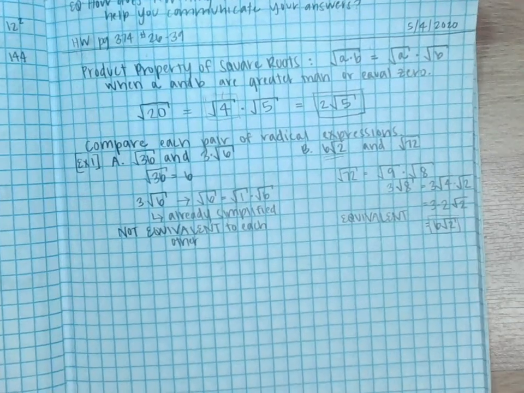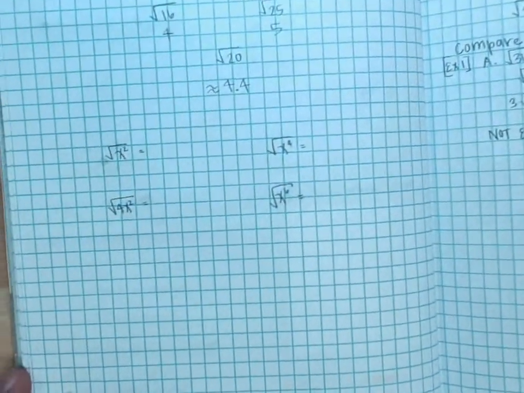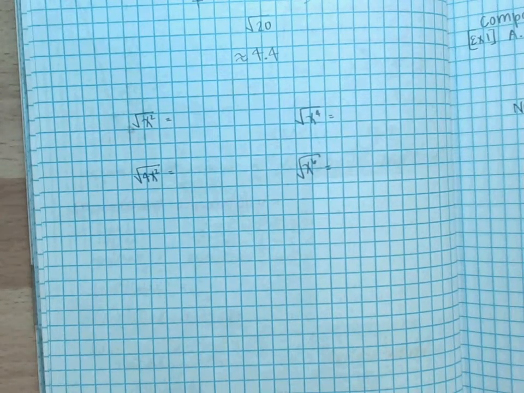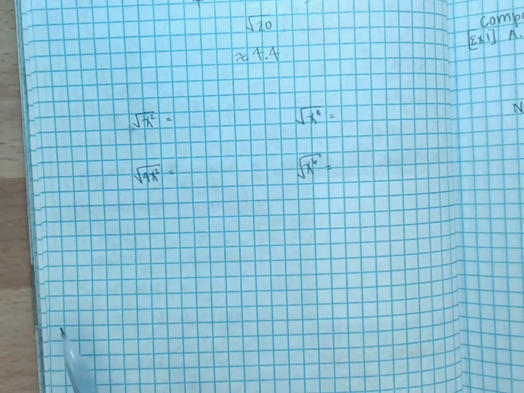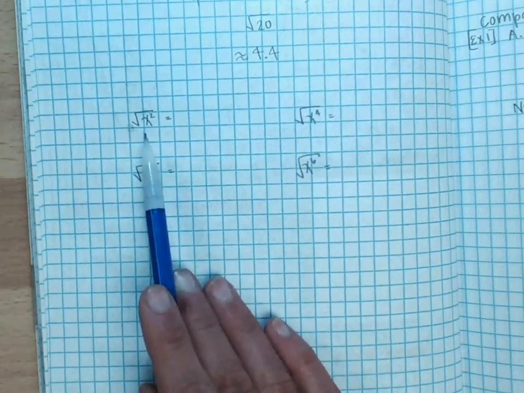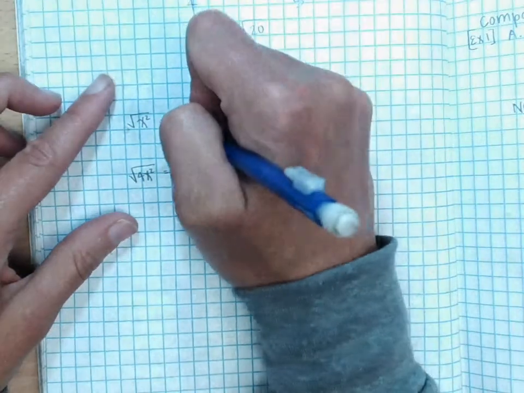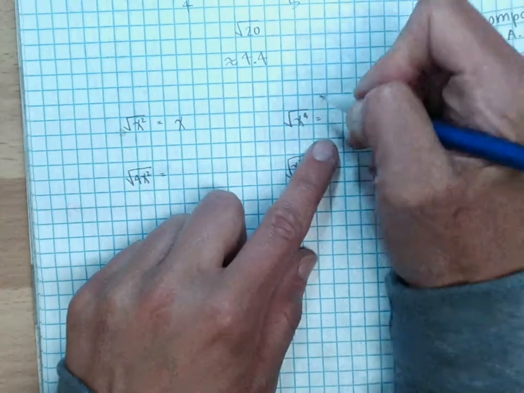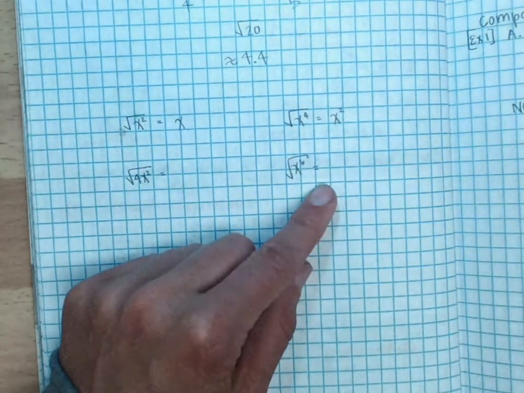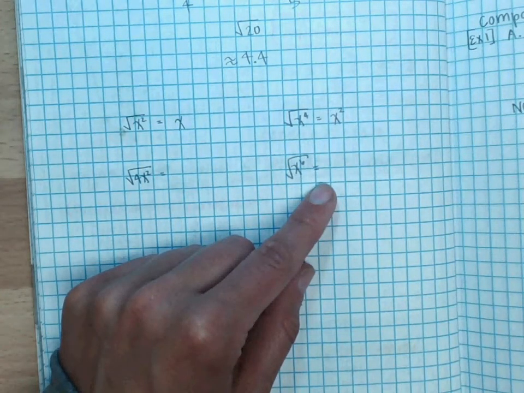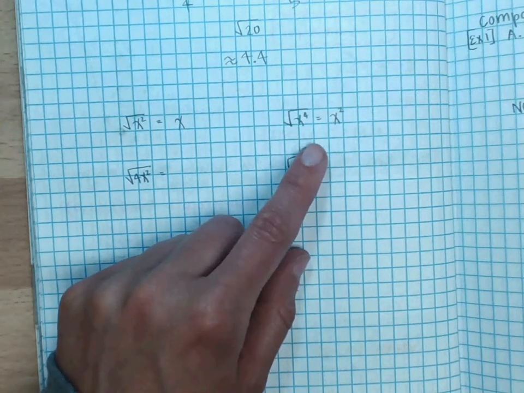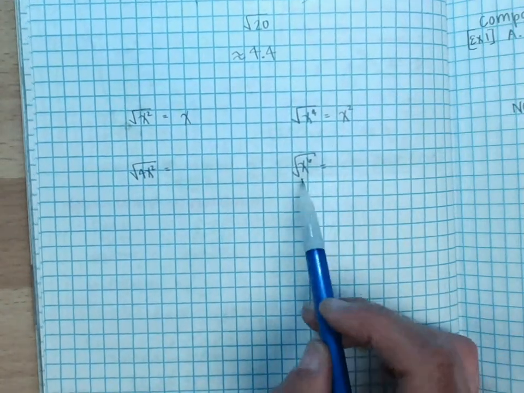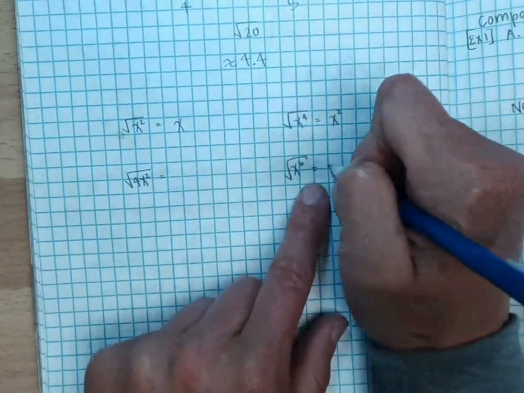Okay, back over to the left-hand side here for just a second. Now what we're going to do is start throwing variables in there. But what I wanted to make sure I pointed out to you is that when you take the square root of something like x squared, you get just x. When you take the square root of x to the 4th, that is x squared. Remember those exponent rules we learned about. This square root is actually 1/2, so we would multiply 4 times 1/2 to get 2. The square root of x to the 6th is x cubed.